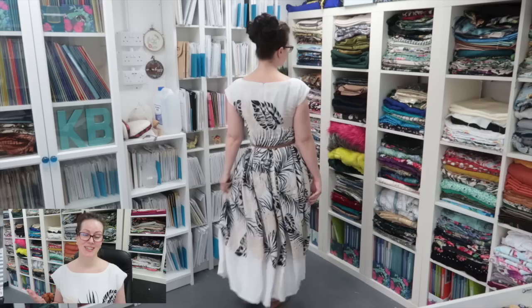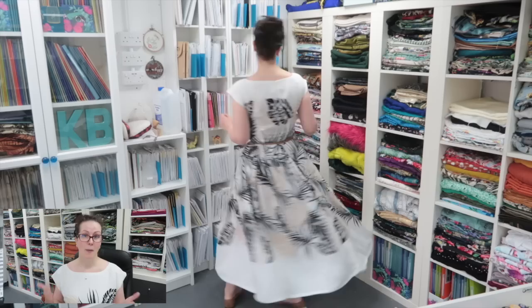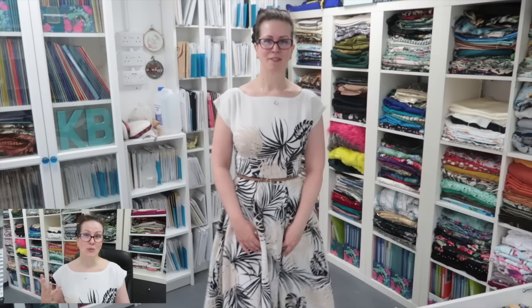The dress is done — I am so pleased with how it's come out. The maxi skirt is a little different for me but I love it. I think it is a really effective use of this border print. This is definitely one of the most basic ways to use a border print: mirroring it at the top and the bottom of your garment, regardless of whether it's a jumpsuit, trousers and a top, or a dress like this one. This is also a very basic pattern hack — I don't overly love the skirt that comes with the By Hand London Anna dress.